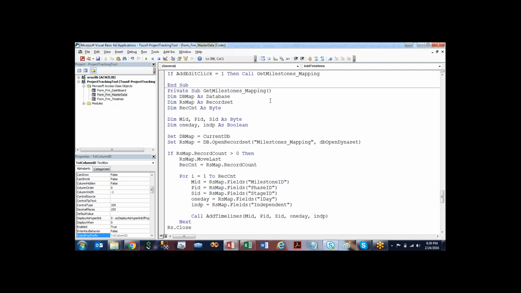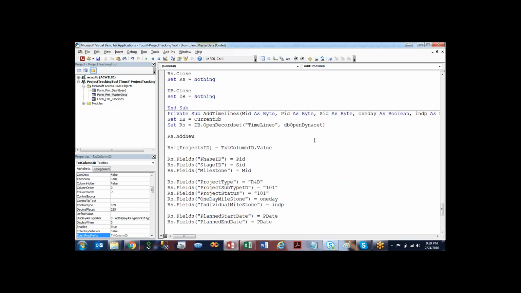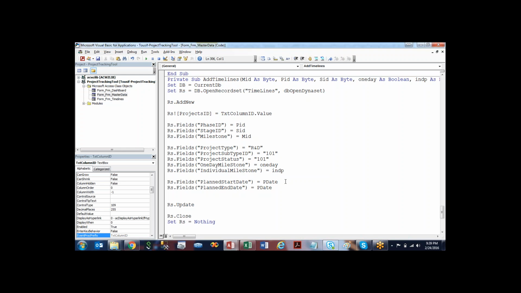This is timelines and this is milestone mapping, and we need to calculate the planned start date and planned end date, and we need to create the variables.